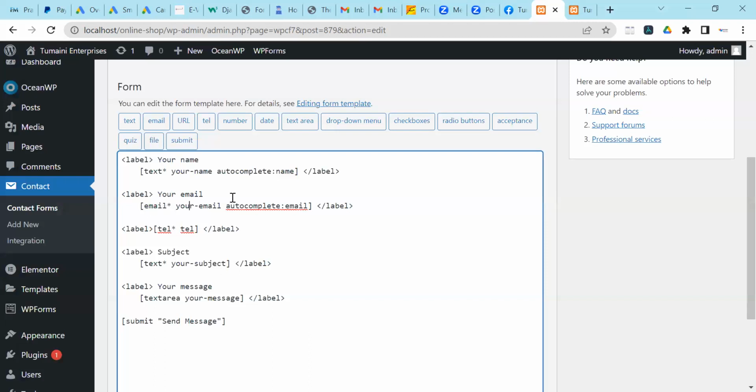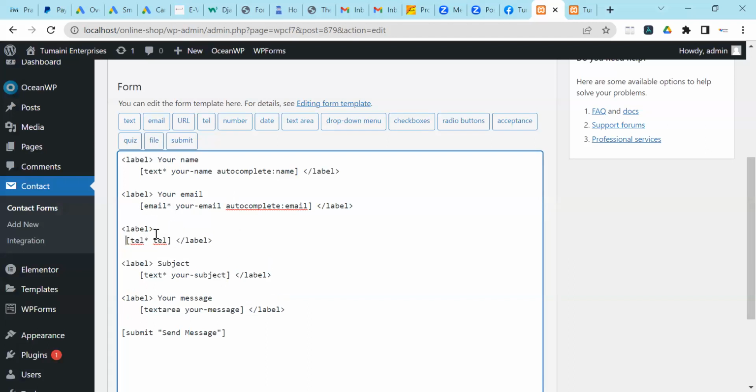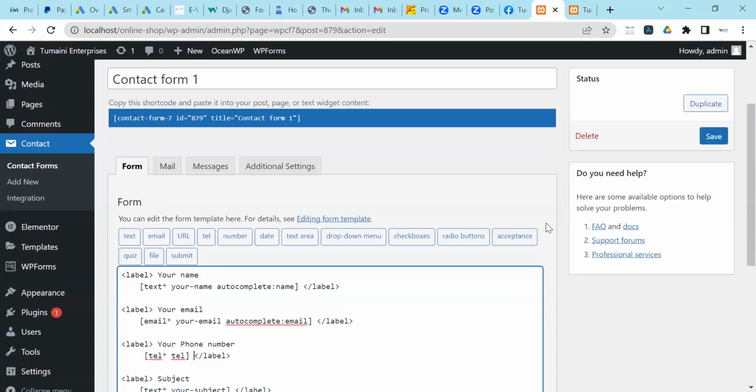Now you see we have this email, but also there is a name for your email. So the same thing, I can just put here your name, your phone number. So you see, this is the same thing as this. The only thing it differs is that here I'm requested for email, here is telephone number. After I do this, I click save.